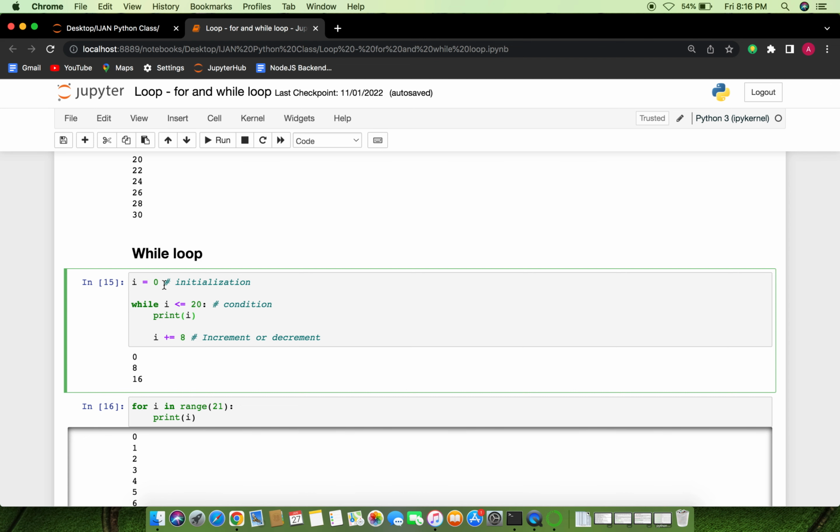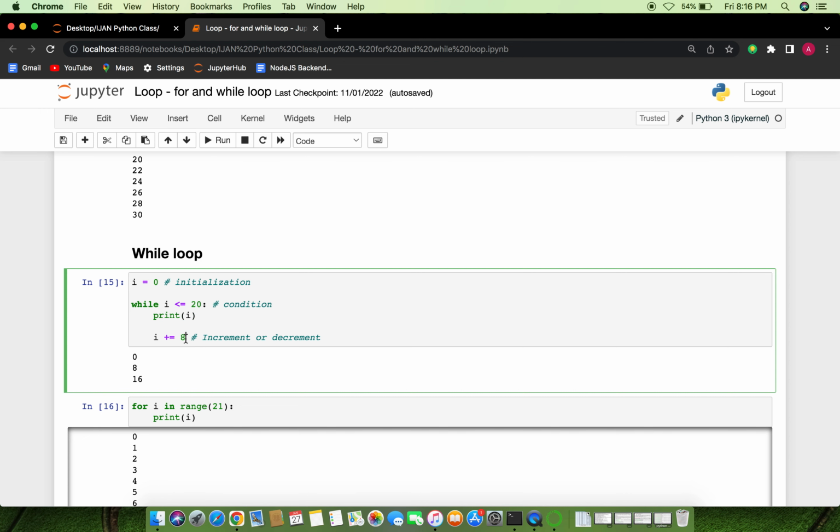Initialization means where you want the code to start, where the output should start. Then this is your condition, while I is less than or equal to 20. This is called the condition. Then this is called the increment or decrement. This one is I plus equals 1, so this is the increment of this particular loop.